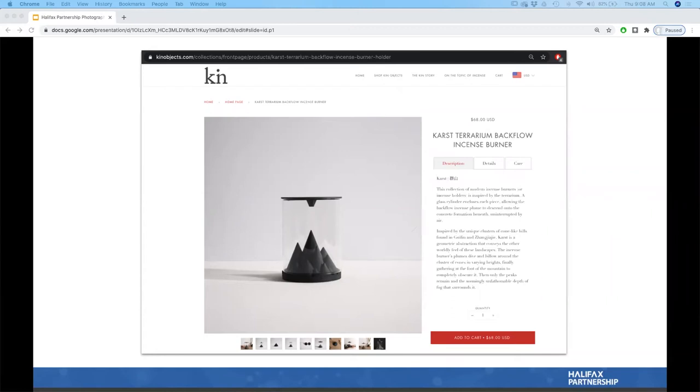Good photography also helps you as the merchant save time by not having to explain the same things to different clients repeatedly. Keep in mind that many clients won't even reach out to ask questions — they'll simply leave. If people are frequently asking about material, softness, or other qualities, that's a sign you should add those details to your product description or images.